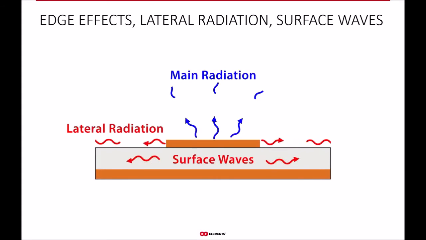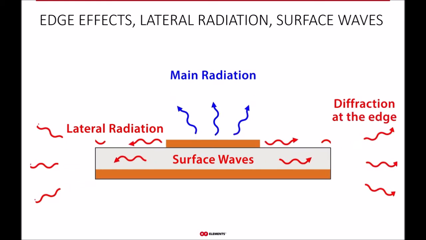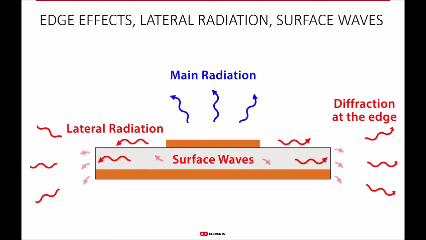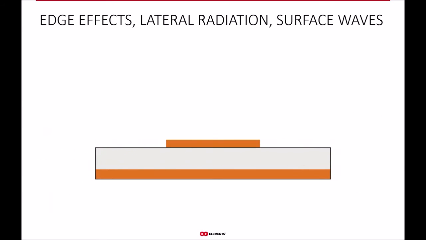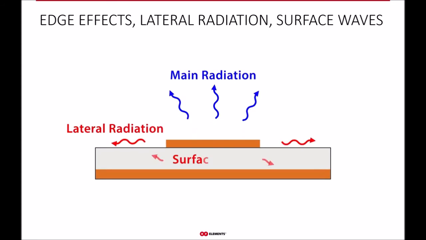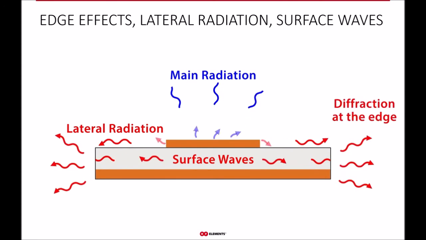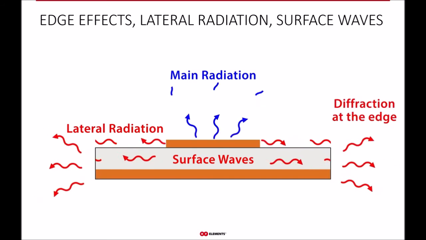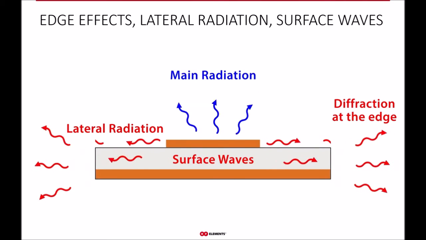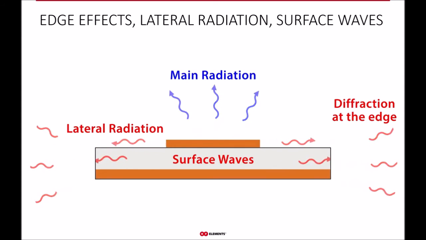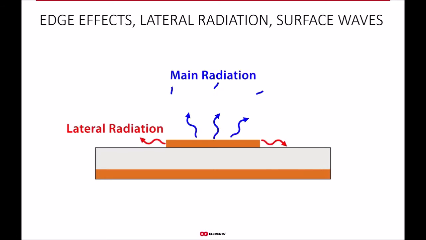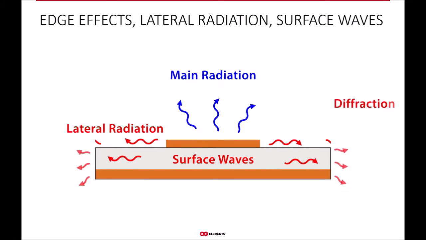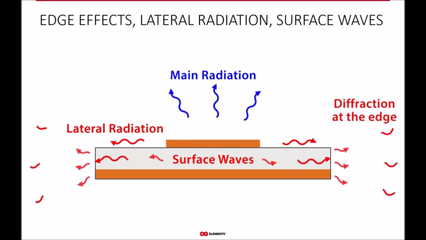Looking at the patch from the side, a lot more is happening there than we would actually like. The main portion of the wave is radiated from the patch itself, which is, of course, what we want. But a portion of the energy is traveling inside the substrate as a so-called surface wave, causing lateral radiation and diffraction at the edges of the substrate. And these parasitic sources of radiation cause additional side lobes in the azimuth plane of a typical patch array sector.